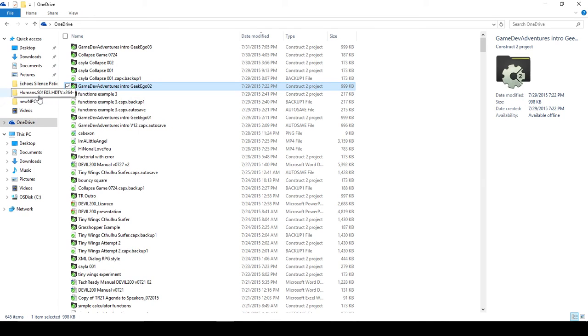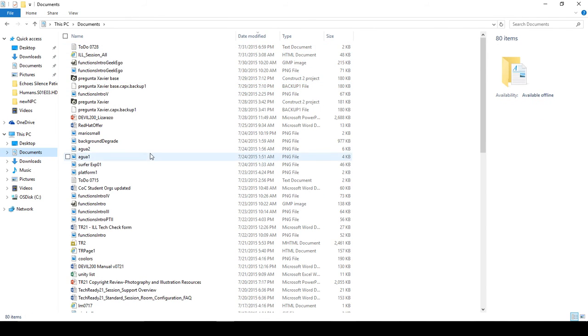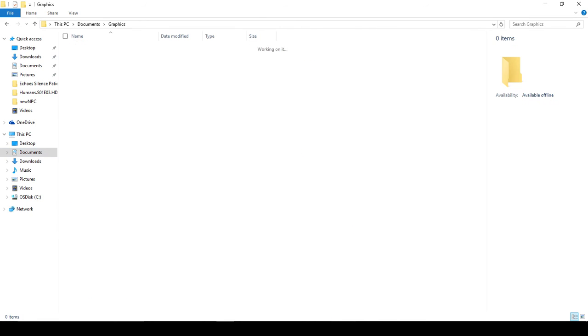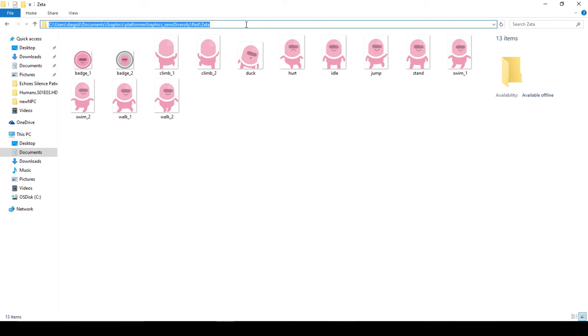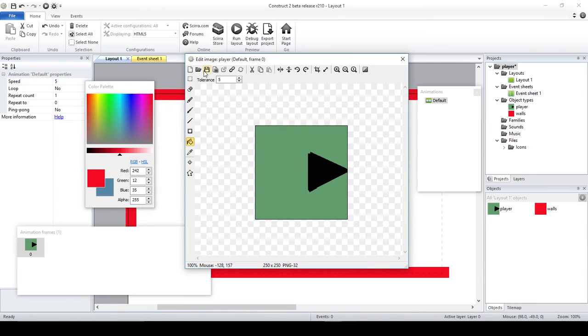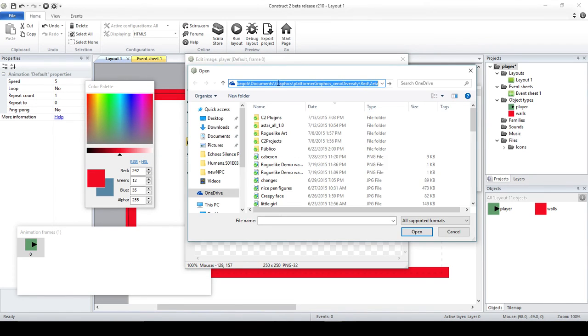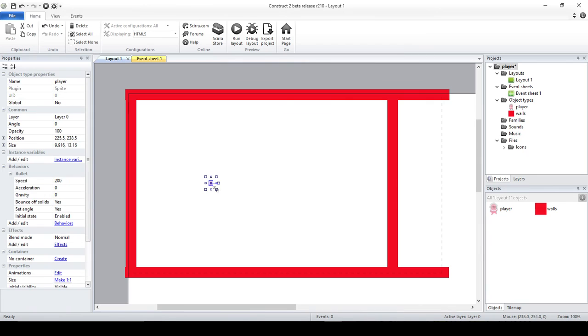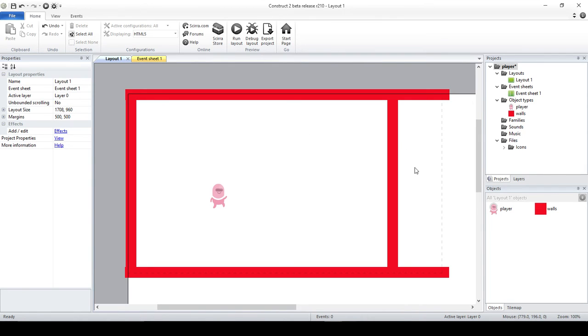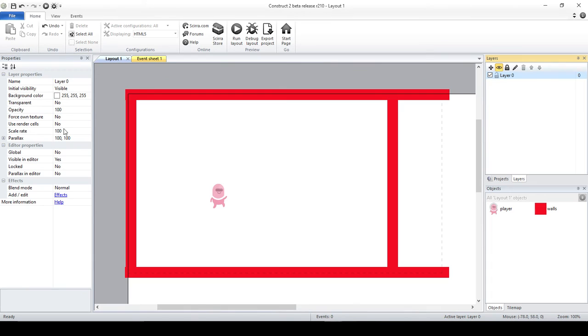To illustrate this better, I am going to find a graphic of a character and just show you. So let me see. We're going to get a character. So it's over here. And we're going to put this character. Okay? Well, let's make it a little bigger. Something like that. Let's change the layer a little bit, because now, perhaps something like this, better.